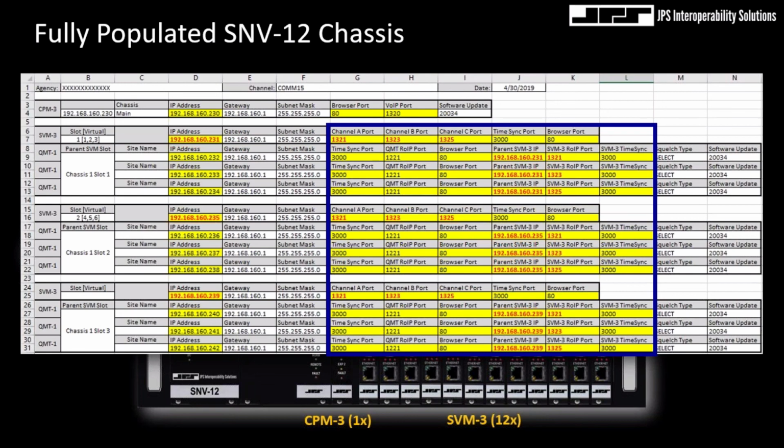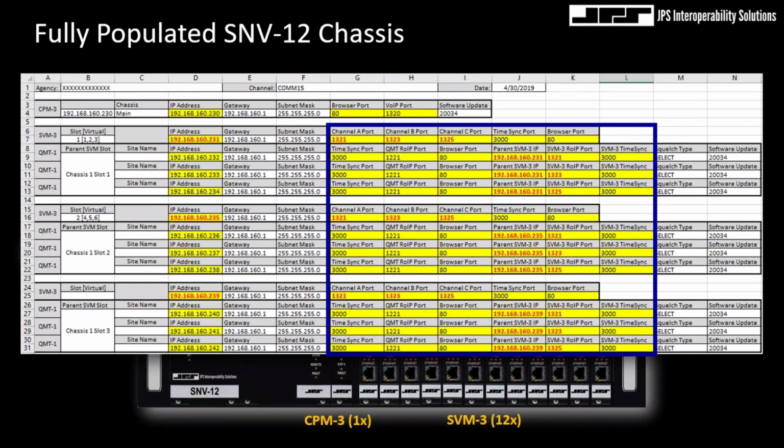I hope this demystifies the interaction between the SVM3 and the QMT modules over the network, and with a little understanding of the path of the data over the network and a little bit of organization, the deployment of IP backhaul really should be trouble-free. And you can see the same port values repeated over and over again.